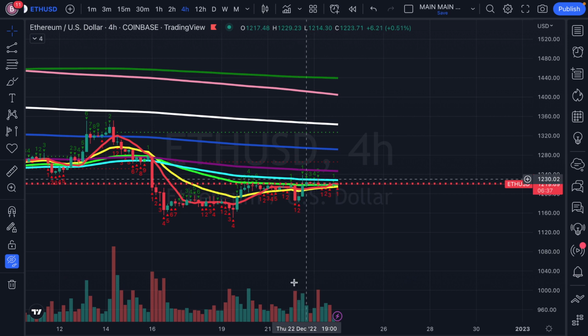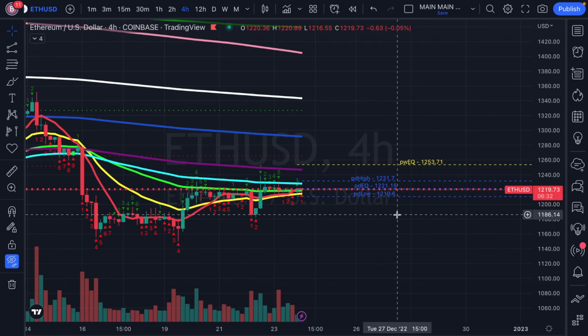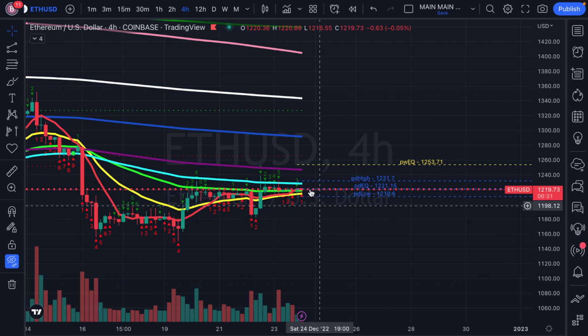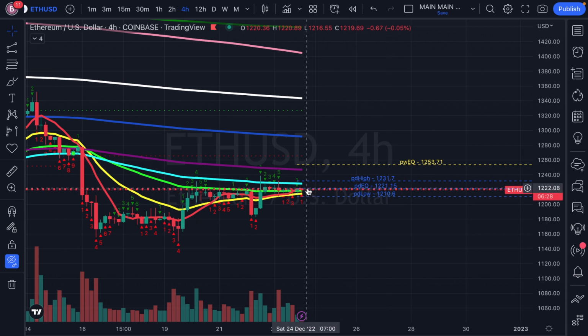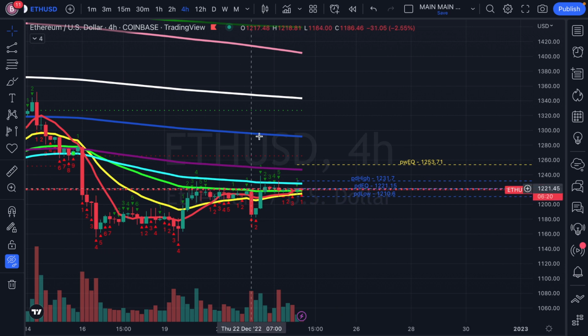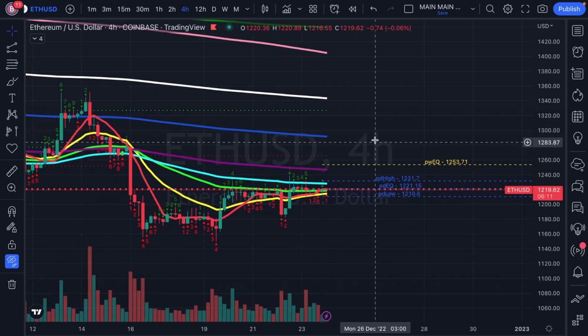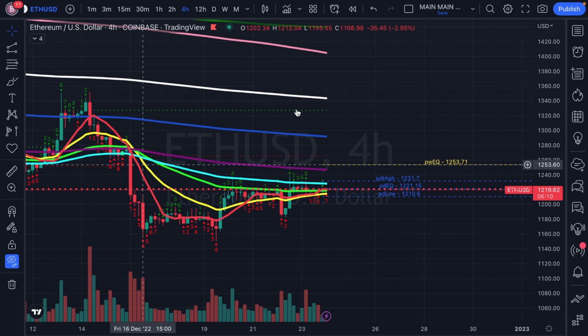4-hour at resistance, volume starting to trickle down. Potential of reversal is there. Please be careful. I do want a 4-hour open and close above 1220 so we can look for 1230, 1250. But if we start closing 4 hours under 1220, which is in about 6 minutes, the possibility of the next candle opening and going straight down and taking some liquidity before going back up again after another 4-hour close is there. So be careful, be warned, right?